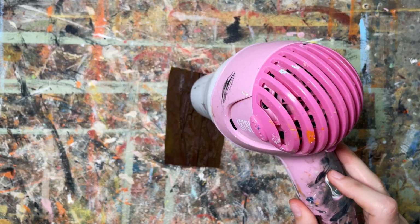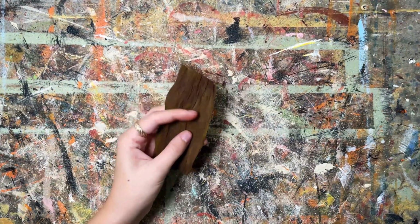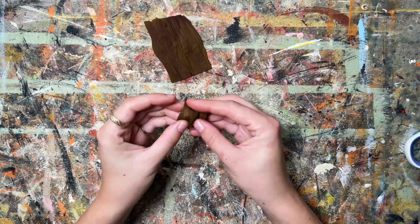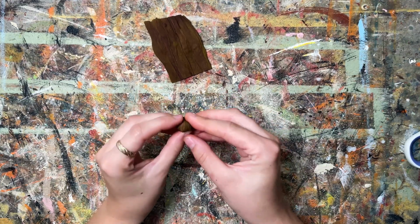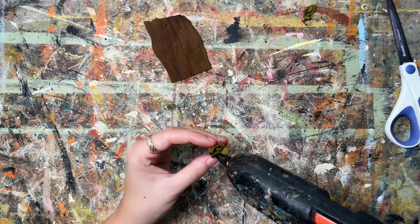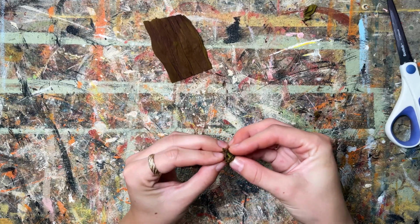It is super satisfying to watch it dry with your hair dryer if you have one, because it shrinks and shrivels up. I then cut off a small piece of that to wrap around the ball that I made earlier, and that's going to be the very center of my flower. I cut off the excess, and then I added some glue right around the edges of it and pushed it together to make sure it all stayed.